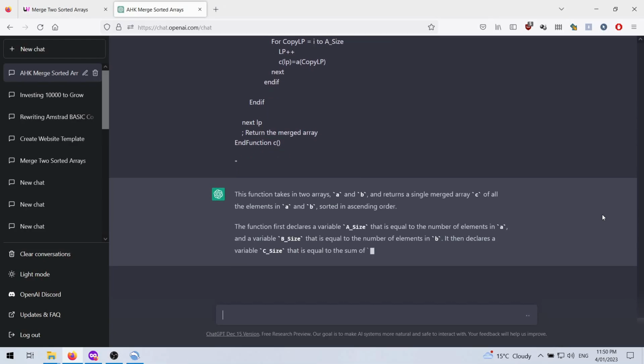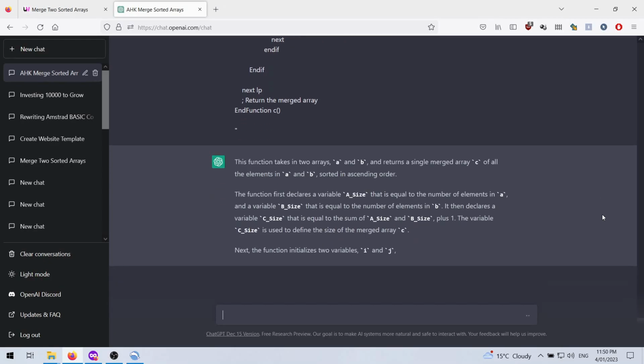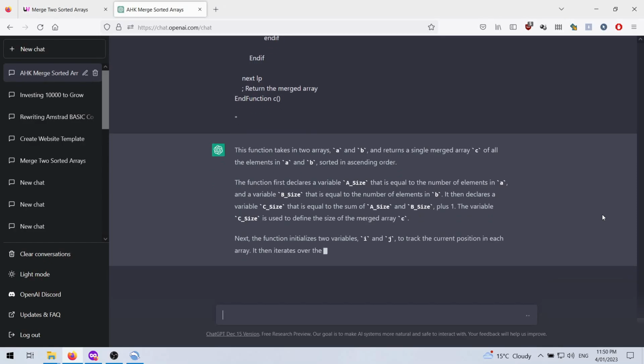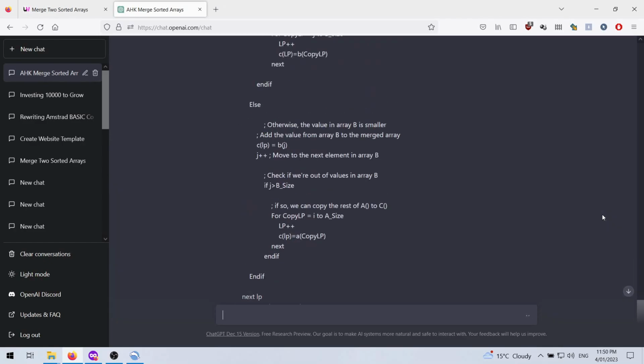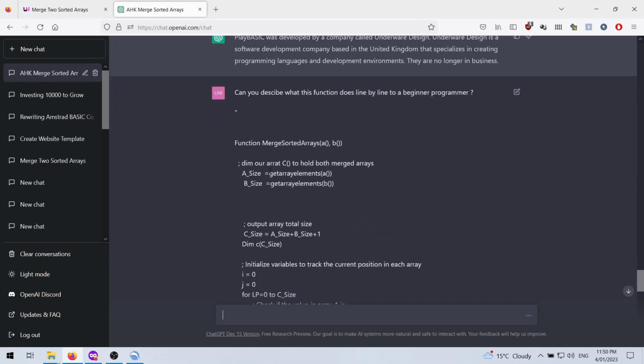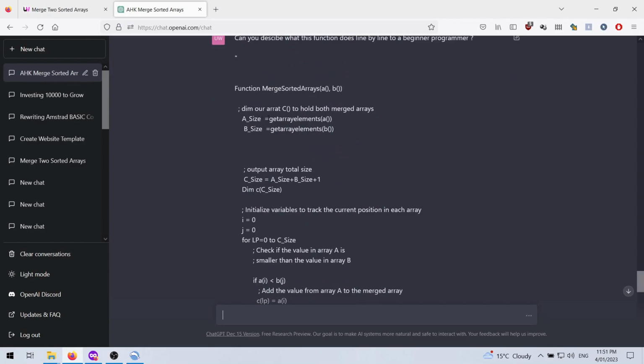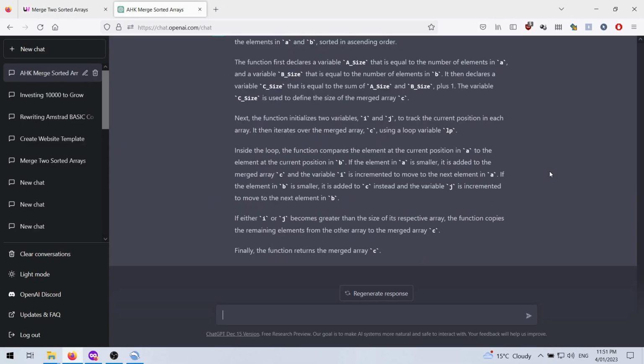What I find fascinating about this is that it doesn't know PB syntax. So how is it able to read what this is doing? There are bits of code in here where, I guess, it's kind of guessing. Get array elements, that's a PlayBASIC thing. I don't think it exists anywhere else. I still think we should have length. If you just go length and put the array there, it should give you the length of that. That feels more satisfactory.